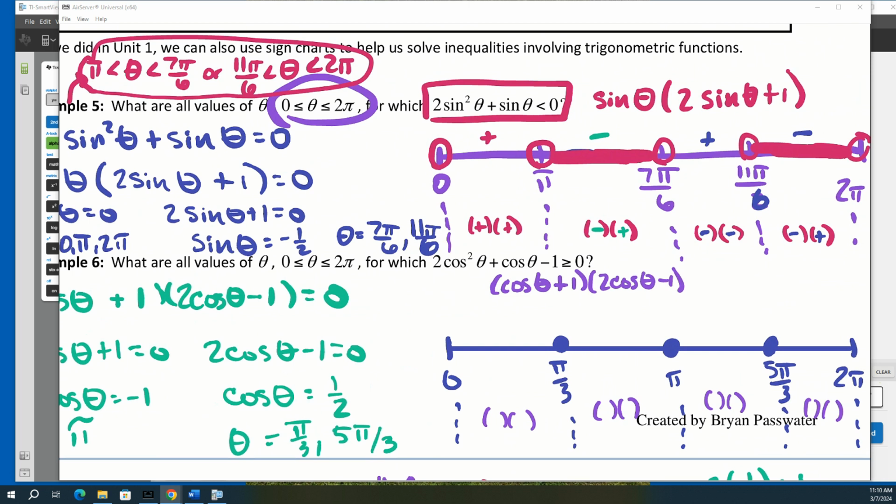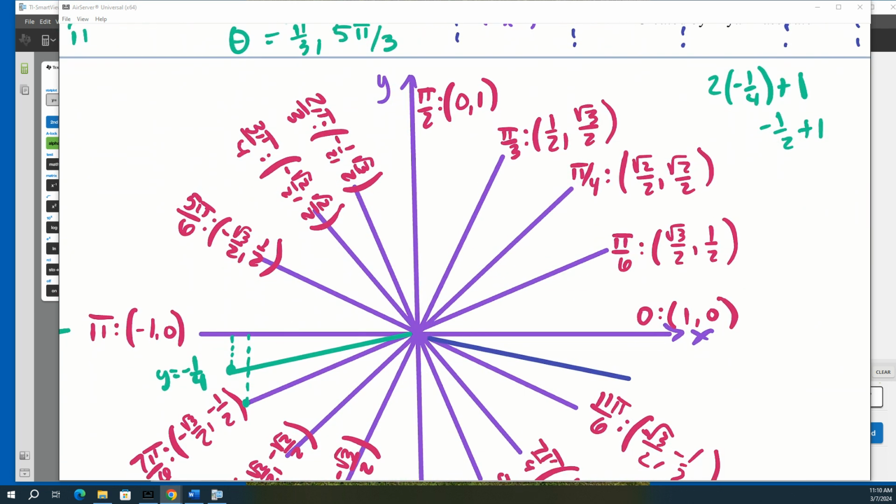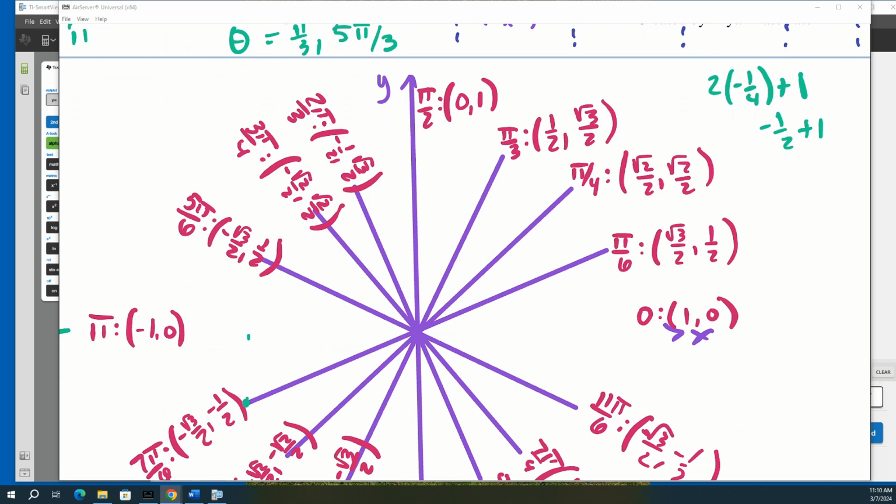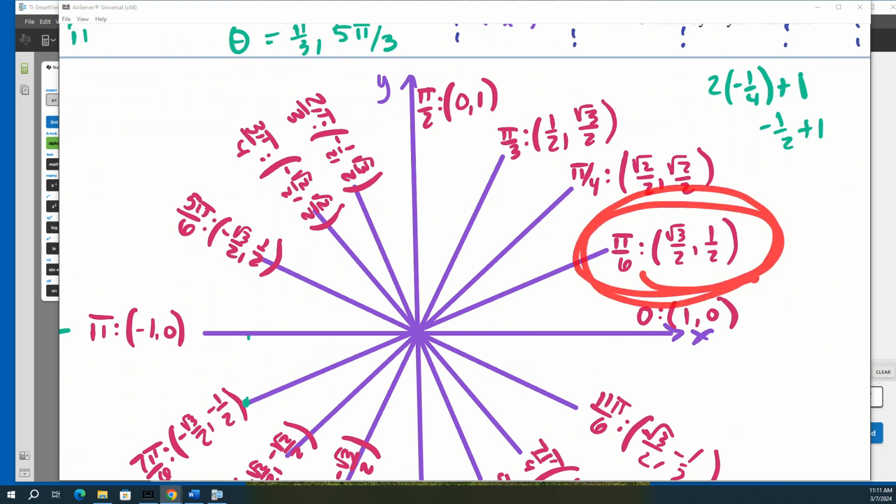All right, and this is what I'm plugging them into, those 2 factors. So first I want to pick an angle that's between 0 and pi over 3. Let me erase some of this. Okay, between 0 and pi over 3. So we have 2 special angles. Either one's a good option. Do you guys have a preference? Anybody? All right, let's just go ahead and use pi over 6.